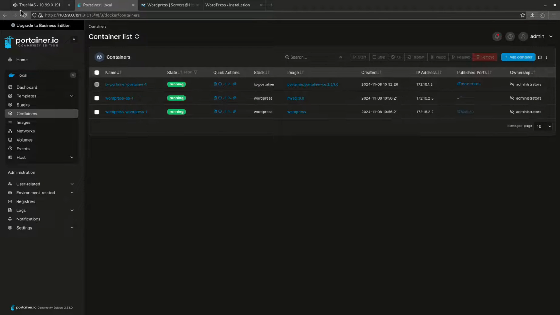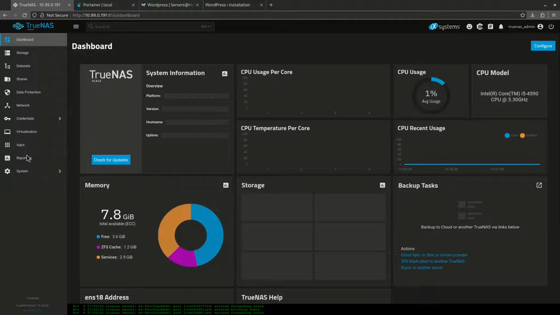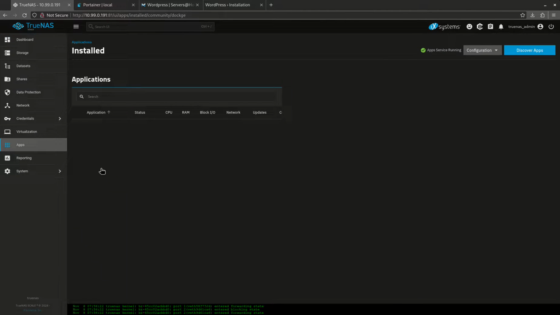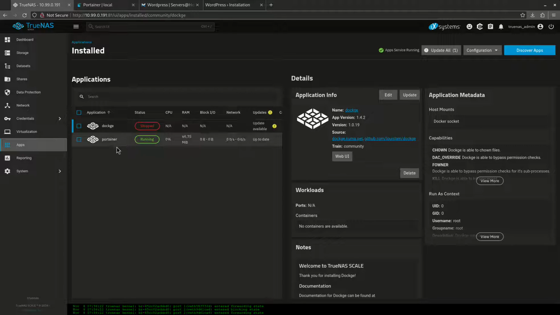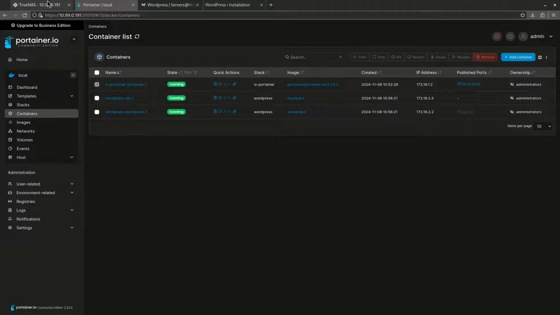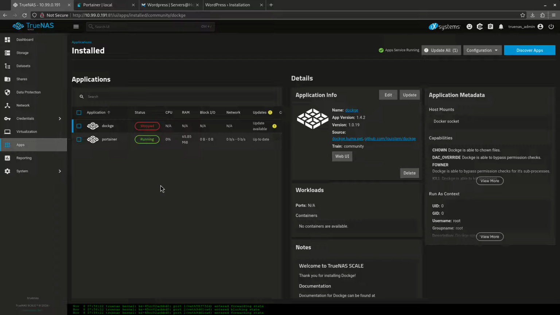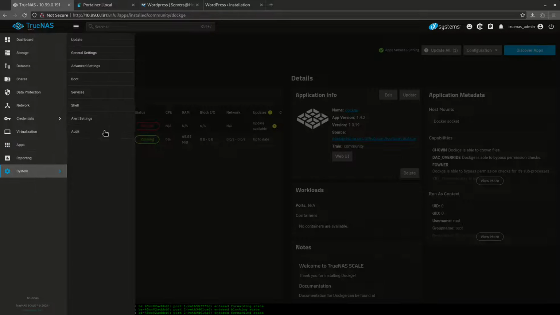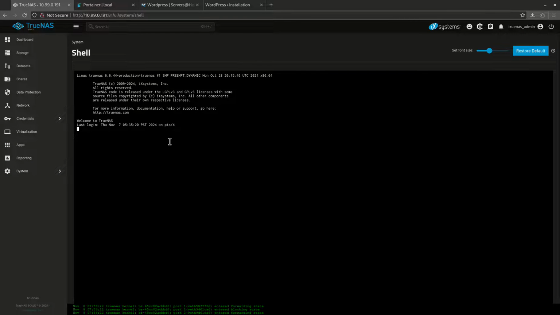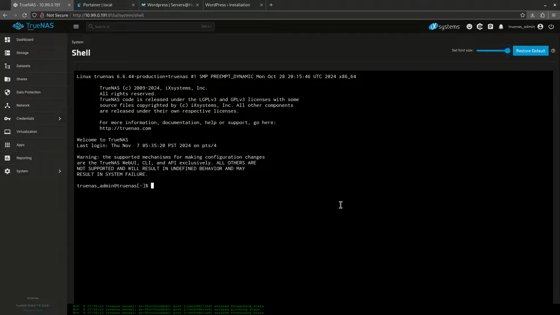But that's Portainer. Now, one thing I want to show you is you're not going to see this on TrueNAS. It's just like Dockge where Portainer is running, but there's other Docker containers running here and you just don't see them. So that's the kind of challenge with doing some kind of container management system like Dockge or Portainer. You're only going to see those in Portainer. I'm hoping they're going to change that on TrueNAS because this should be able to pick up all the Dockers. For example, this should just be running basically a docker ps and showing me everything, but it's not. But I will show you what's going on.